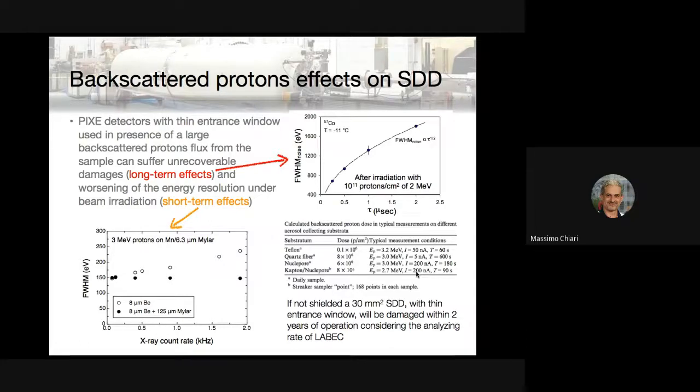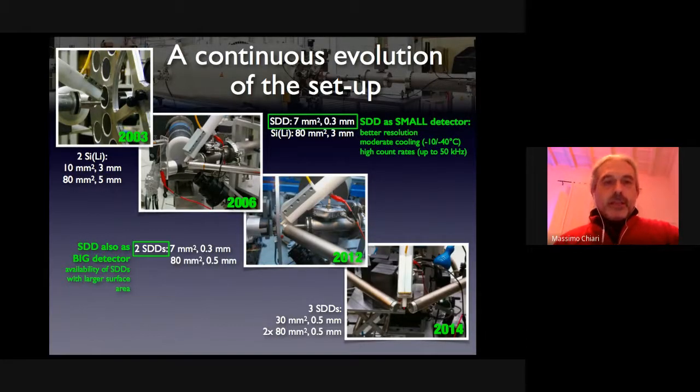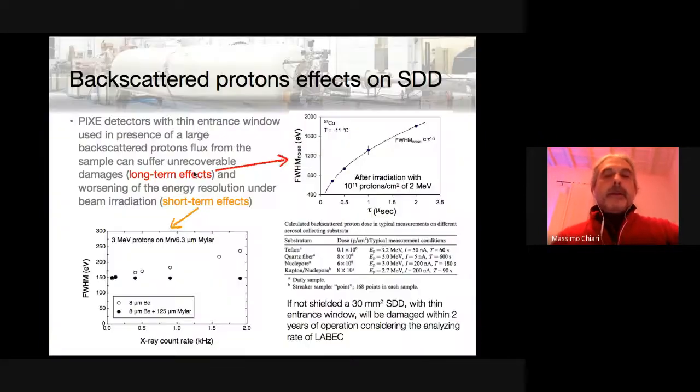Okay, you will see in this picture that in all this continuous evolution, we are using a different, but always present, magnetic deflector in front of the detector that was looking at the low energy X-ray. So with no absorbers. The other detectors have several hundreds of micrometers of Mylar as absorbers. The problem is that if you allow backscattered protons to reach the active volume of the silicon drift detector, you can reach unrecoverable damage, because these charged particles will damage the semiconductor.